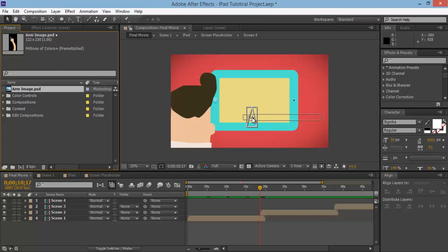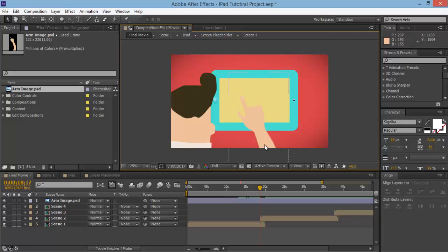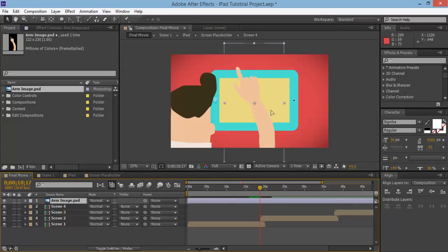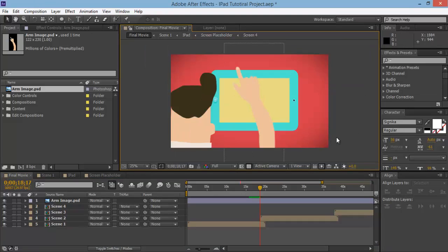And I'm just going to place this onto here for now, and I'll make it even bigger, roughly the size of the character's arm, so something like that, I guess. That looks good. Okay, so we can again go ahead and draw that up. So if we get the pen tool, we can go ahead and trace around there, but for the sake of time I think it's pretty simple to go through.